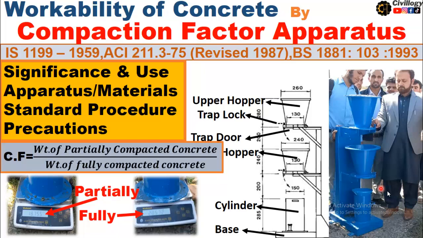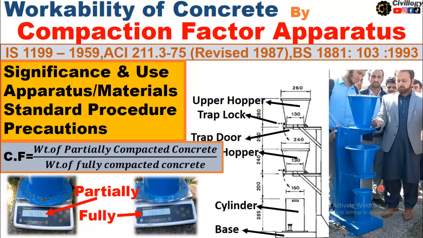In this video, we are going to perform the compaction factor test. Compaction factor test is basically performed to check the workability of concrete. There are a number of apparatus or tests used to determine the workability of concrete, and this is one of them. Workability is defined as the ease with which a concrete can be placed.